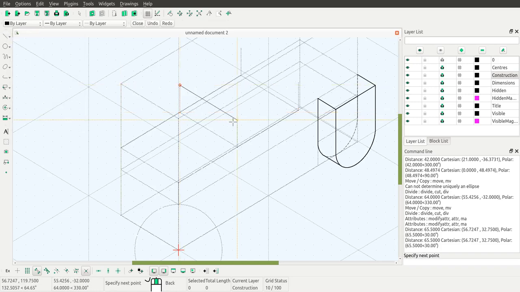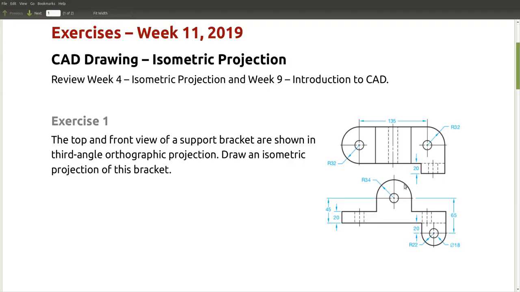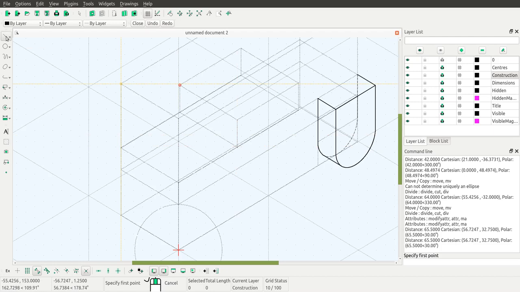Okay. And then let's just connect that up using the two-point tool. We can go 1, 2, 3, 4, and back to there. Okay. So that is the part of this lump sticking out before we get to the curvy part. Okay. Now let's build some space for this curvy part. And the height of that curvy part is the 34 millimeters. So again, I'm going to use the angle tool.